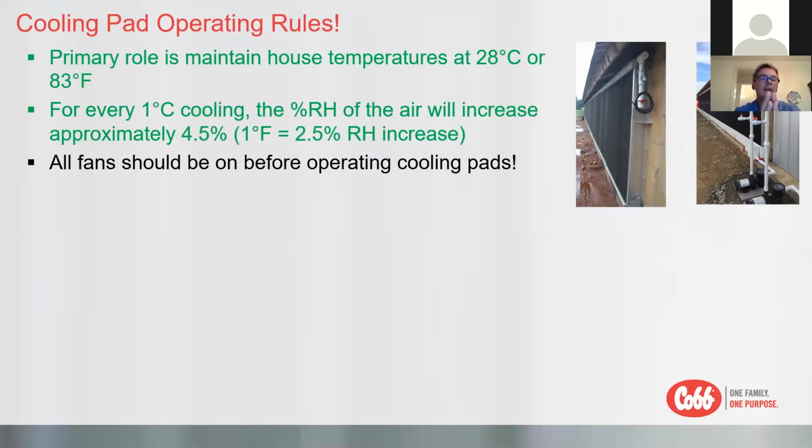Maybe if you're in summertime like here in the United States, where it can be very hot all the way through till 9 o'clock, yes, we will run our cool cells at night, but it's because it's still extremely hot. When we run cooling systems, we know that for every 1 degree Celsius we drop the temperature with the cool cells, we can expect our humidity to increase by nearly 5%. So when we run our evaporative cooling system, we have to have at least 2.5 meters per second in the house. In a pullet house, you could argue you need only 2. In a breeder house, maybe 2.5 would be adequate.